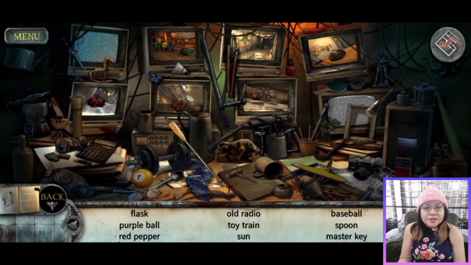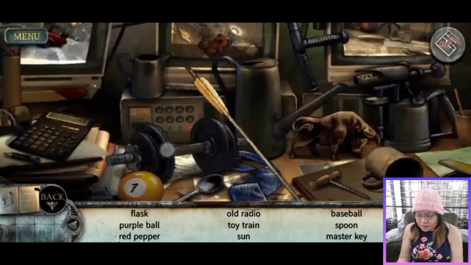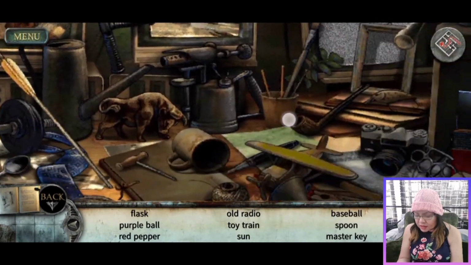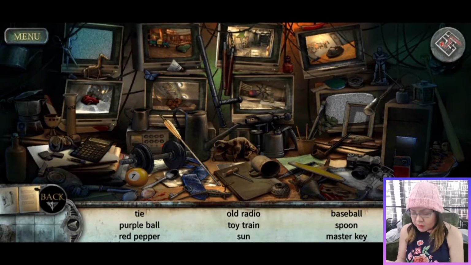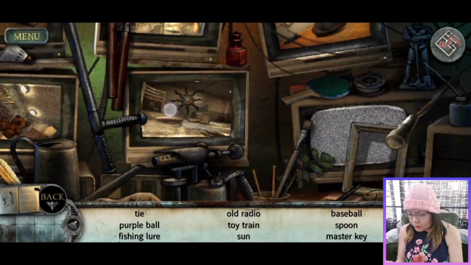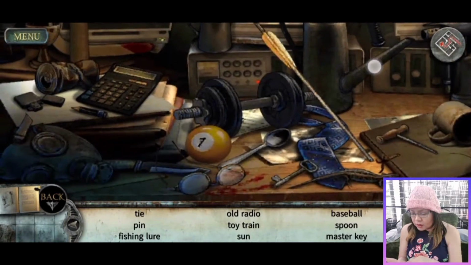But do the puzzle. The flask. No, that's not a flask. It's a little bit dark here. Oh, that was a torch. Is this a flask? No, it's just a bottle. What is that? Flask. Show up flask. This one? Oh, that's a flask. Purple bowl. This one? No, that's not a bowl. A purple bowl. A red pepper. Oh, it's up here. That's a purple bowl that looks more like red to me. A fishing lure. What's a fishing lure?